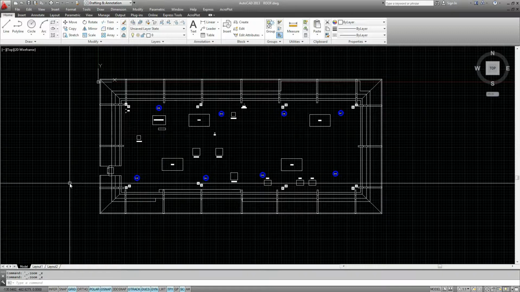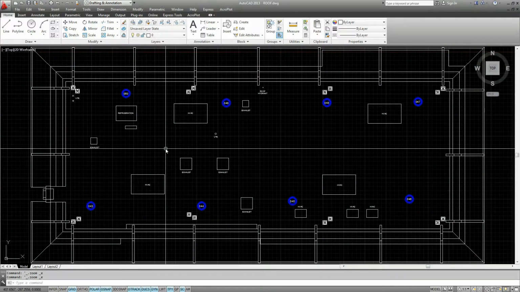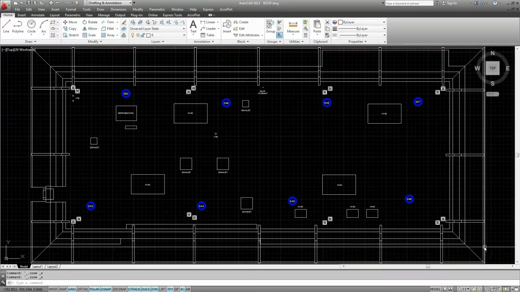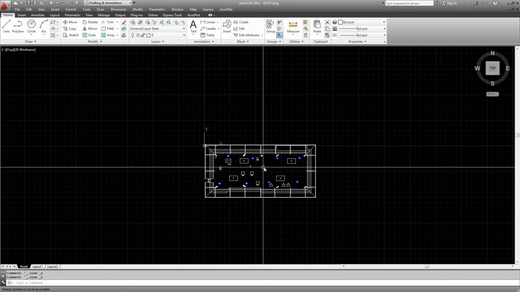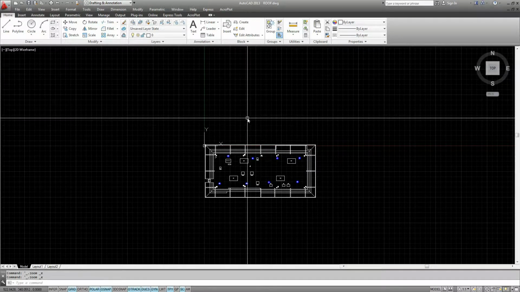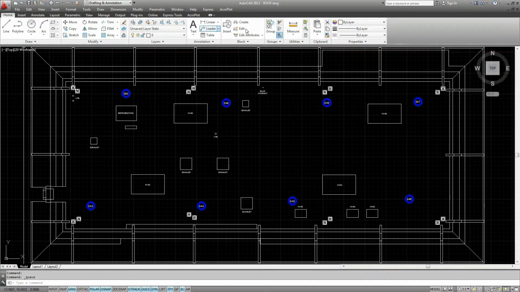So before I convert to SVG and save this DWG file, it's important to zoom to extents, because the zoom settings in the DWG are used as the bounding box of the SVG image. So if I'm zoomed way out, my SVG image is going to be very small. So it takes on the properties of the final zoom window. So just be sure to zoom to extents and then save your file, and then we'll convert it to SVG.